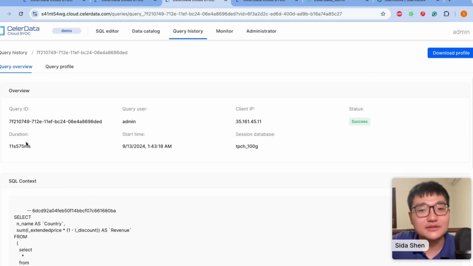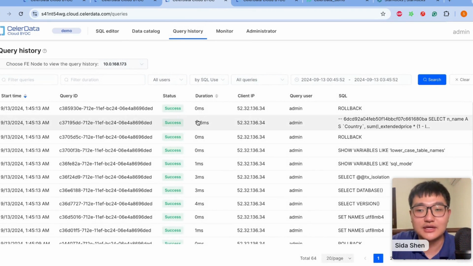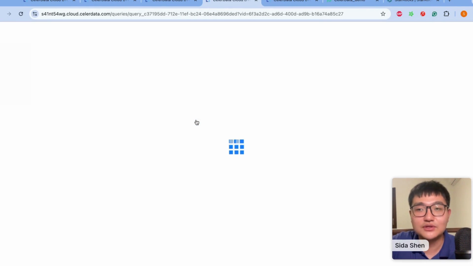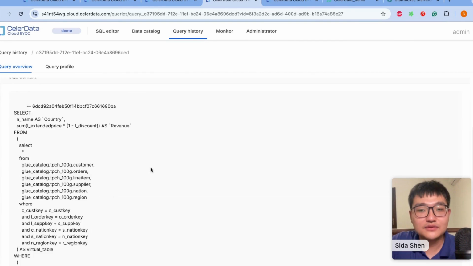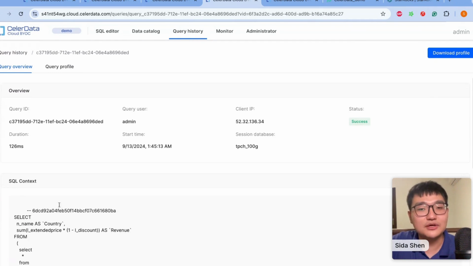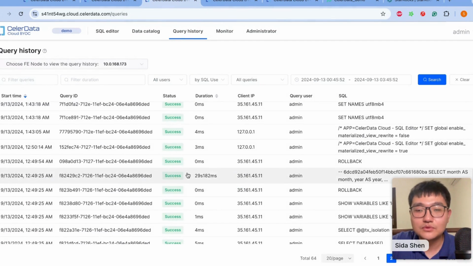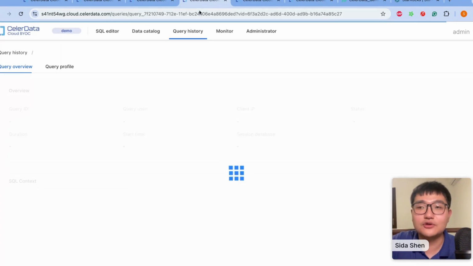This is almost 12 seconds. Remember what this looks like. Now let's take a look at this. This is the exact same query that got sent from Preset, but it ran for only 126 milliseconds, whereas this one ran for almost 12 seconds.